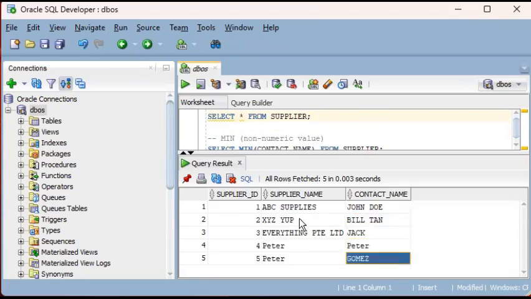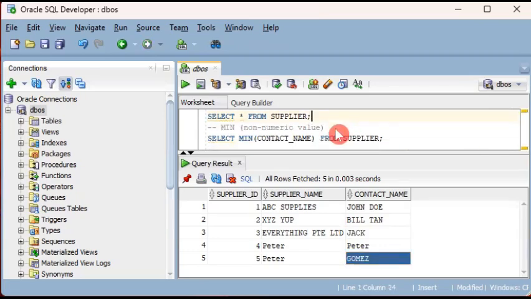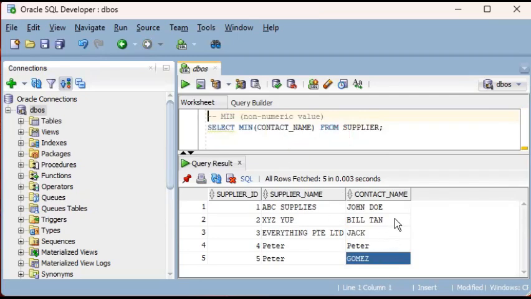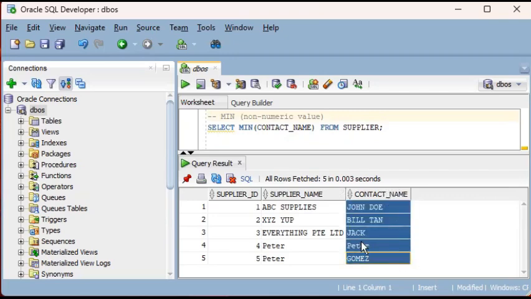When we say select min, what we are telling SQL is that we want to get the value in this column which starts with the lowest possible letter, lowest in the ASCII order.